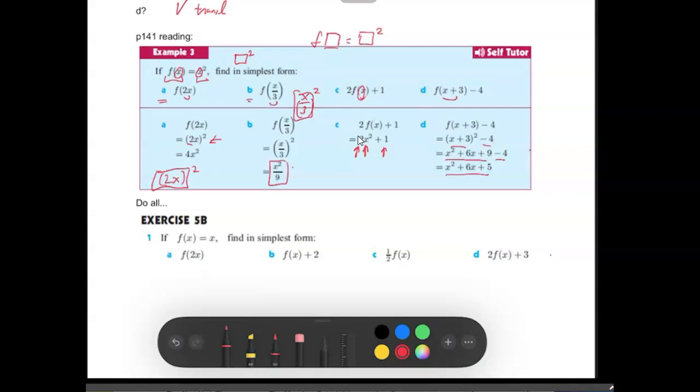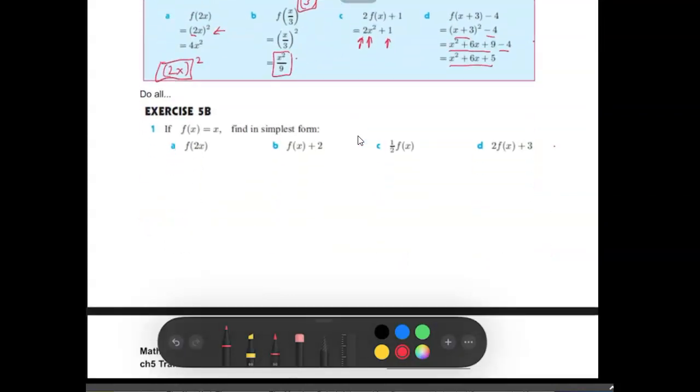Okay, so this next example is kind of so easy that it might be difficult, because do you notice that the function is just x itself? So basically it's saying whatever you're substituting in, you don't need to do anything. You don't need to square it or anything. You just write it down. Okay, so let's put 2x into the box, and then we're just done, right? Because we don't do anything to it. So the function here is just 2x.